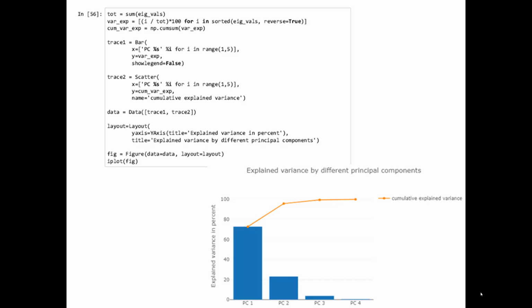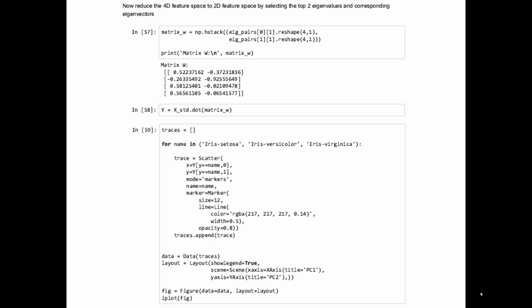So here are some of the results. As before, the first two principal components have nearly all of the variance. So here you see the cumulative proportions plotted over the bar plot. And so that's a nice way to visualize the results of the analysis. I want to compare all my results, so I've put both the output from the Python code and the original figure from the R code on this slide.